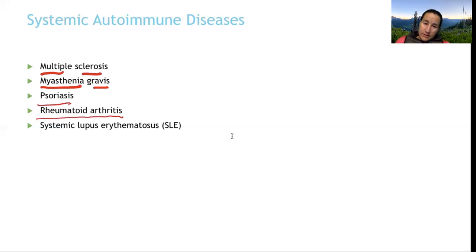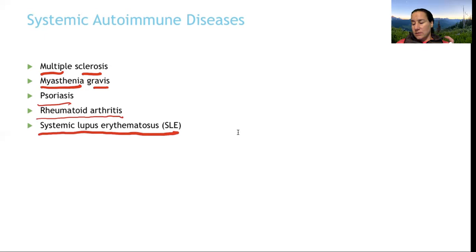Rheumatoid arthritis is where your body is attacking your joints. That's the only thing it's attacking with RA, this chronic inflammatory disease that is attacking your joint areas and making them highly inflamed. We're going to have pictures of these in just a little bit. With RA, it's very, very painful.